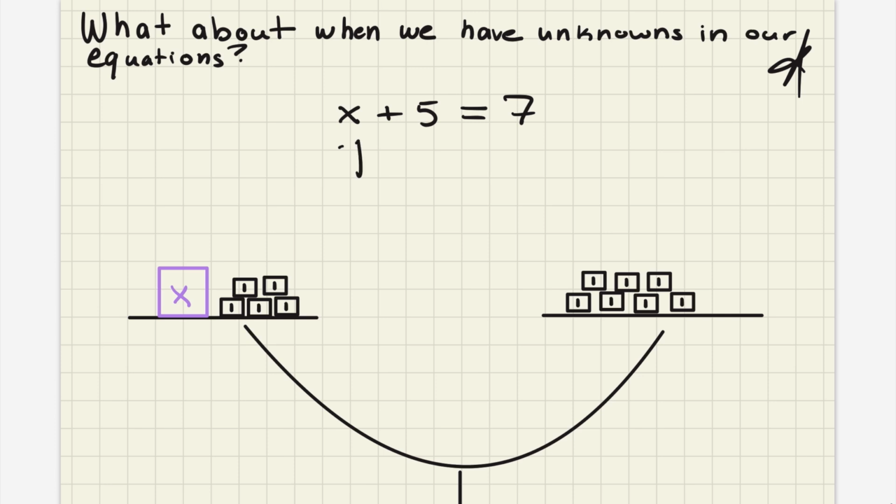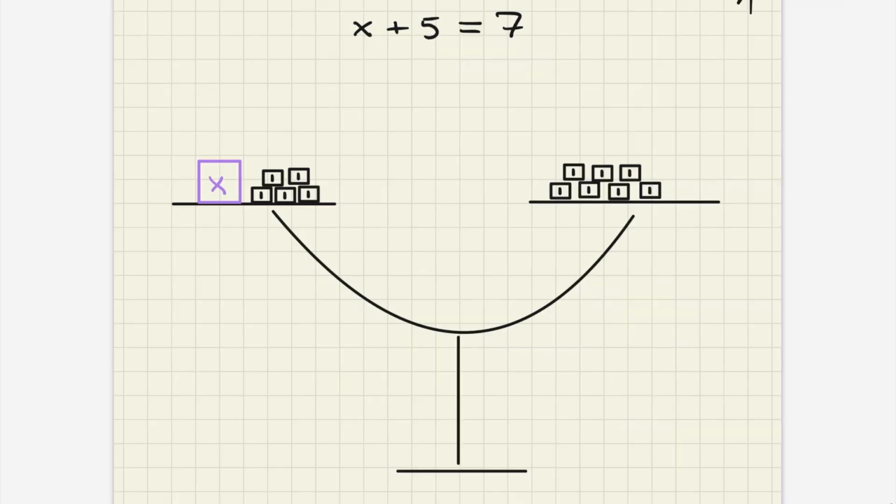For example, the variable x. So in this situation, we have a left side of the equation, which we're expressing with the left side of our scale, and the right side of the equation, which we're showing in the right side of the scale. So here we have this plus 5, which we're going to represent with 5 1-kilogram weights that equal 5. Essentially, this is what 5 is. And to that, we add x.